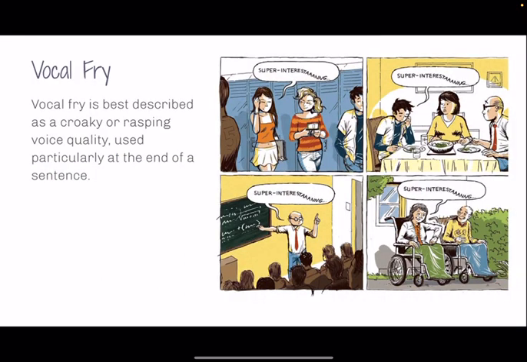Alright, vocal fry. So vocal fry is best described as a croaky or raspy voice quality, used particularly at the end of a sentence. So we'll look at this comment here. Basically what it's saying is it's pronounced as super interesting, like that really low, gravelly, scratchy sound towards the end of words. I've exaggerated it a bit there, but hopefully you get what I mean.